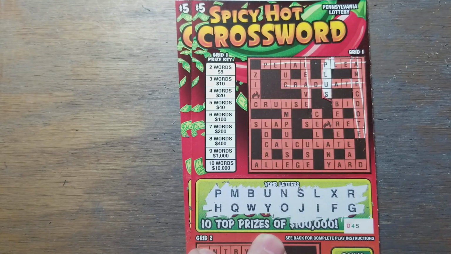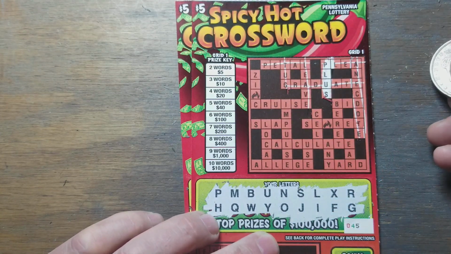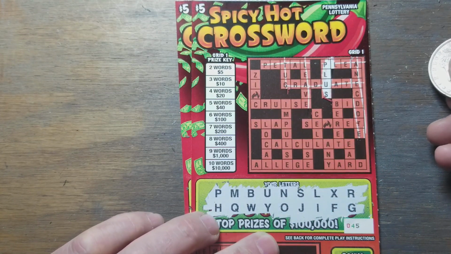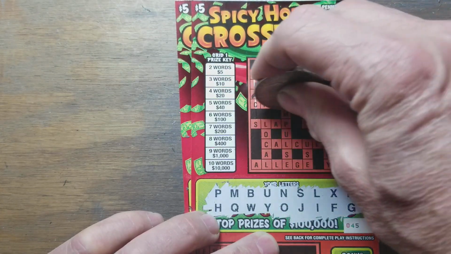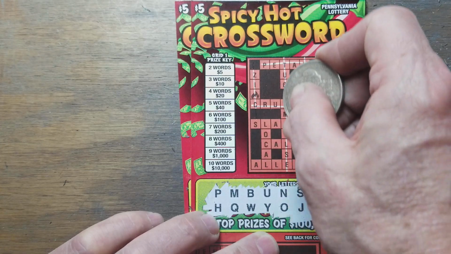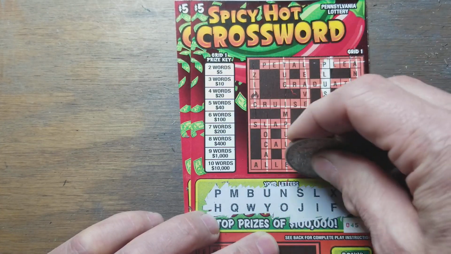How about TUG? U and a G, but I don't see any T's. So now we're missing EAT. How about ZIC? No Z. Okay, get rid of that one. No E there. No A's.